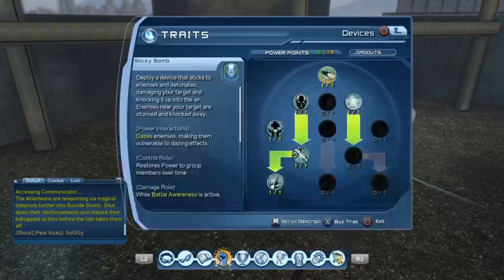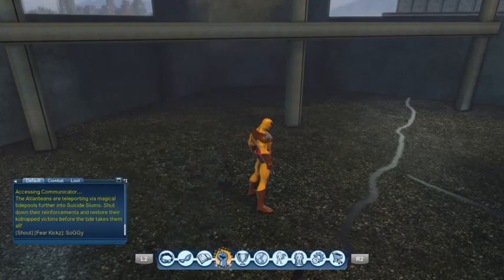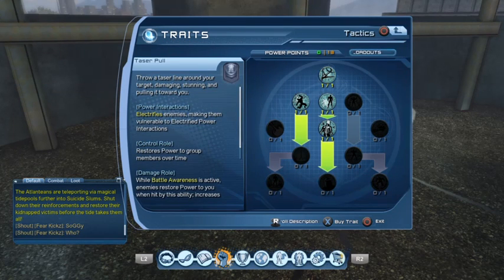Then do the napalm grenade, causing extra damage because the enemy is electrified. And if it's still frostbitten, I'm not sure if it does both. Probably it does one or the other. And then since the enemy is burning from my napalm grenade, I do cryo field again, and I could do essentially an infinite loop like that.